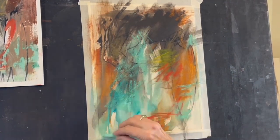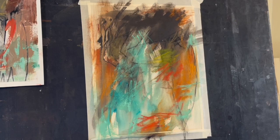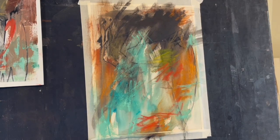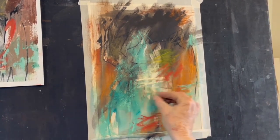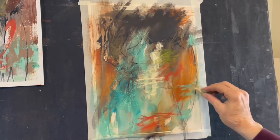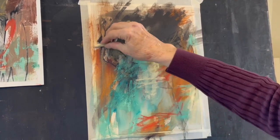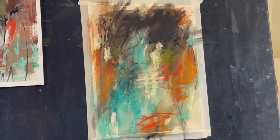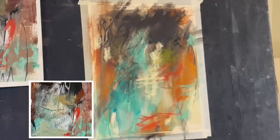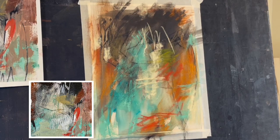The next thing I do is put in some hard pastel — it has a much harder consistency than a soft pastel. The hard pastels I'm using are probably Prismacolor. I like to start with the hard pastels because it's another way to get a thin layer of mark making and color before I finish up with the really soft pastel. Again I'm using my acrylic painting on paper as a guide for where I put these marks and color, but I'm not trying to copy it exactly — I really just need to use it as a guide.